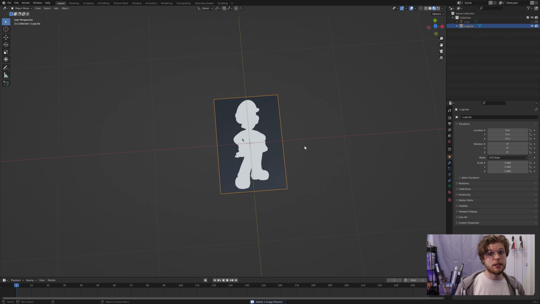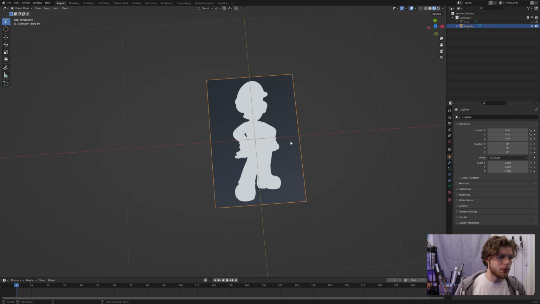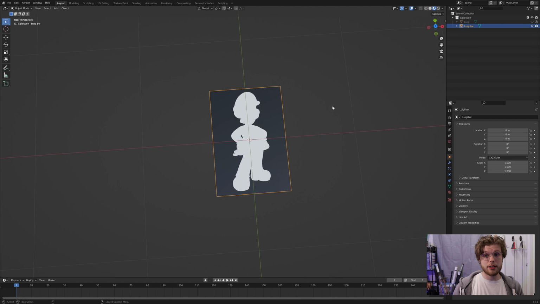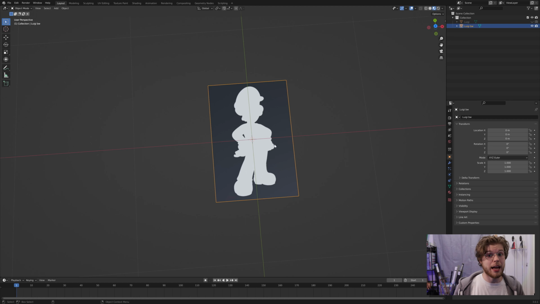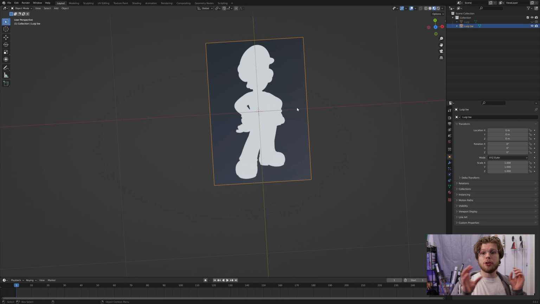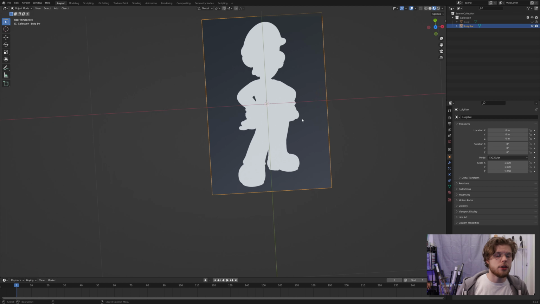Now, when you make this mask or this matte version, you want to make sure that anywhere you want there to be geometry is white, as Luigi is right here, and anywhere you don't want geometry is black. If you know a color ramp node, black is 0 and white is 1, so that's binary: 0 is no, 1 is yes. You can also have it inverted and then just mix things around when we get to the geometry nodes, but this is just the easiest way to do that.